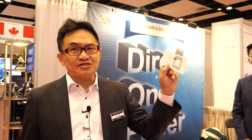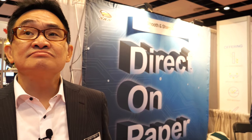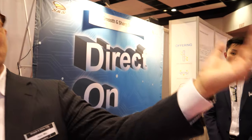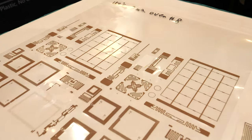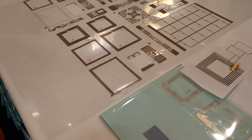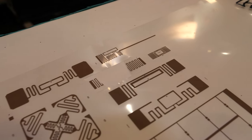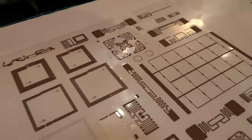And how about IoT? Yes, this is the basis of IoT. When you need to identify everything, you need to tag something. But how about other types of devices? If you need long-range distance, people go to BLE or LoRa. Do you do anything with that? Oh no, we concentrate on something else.